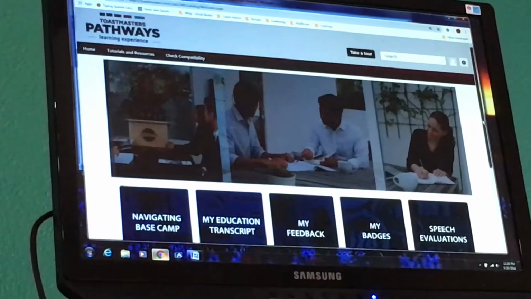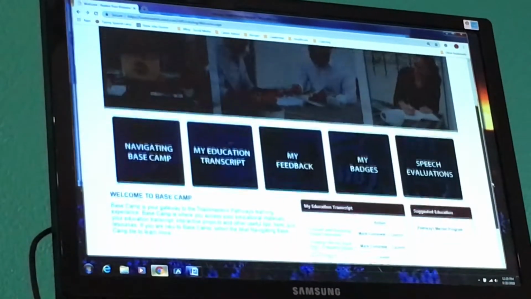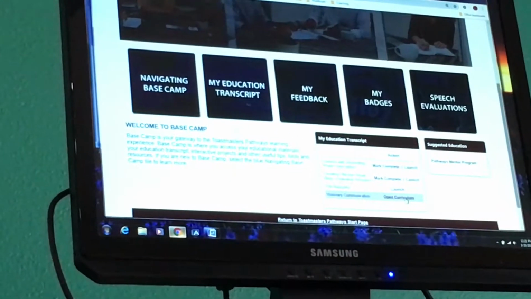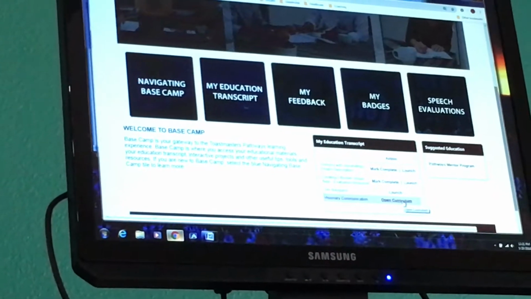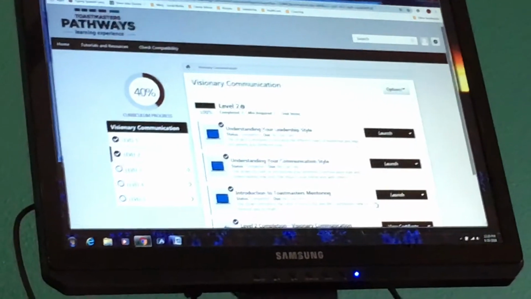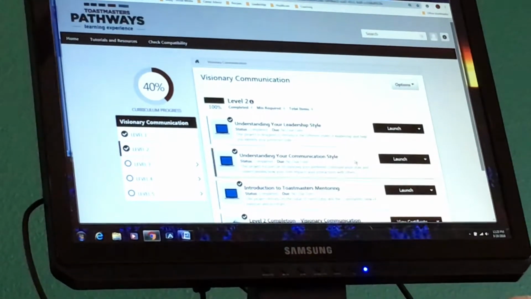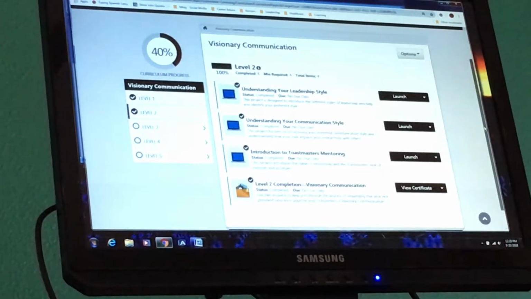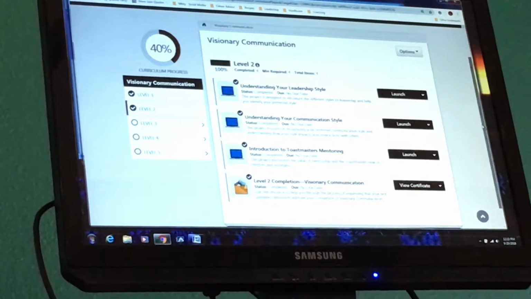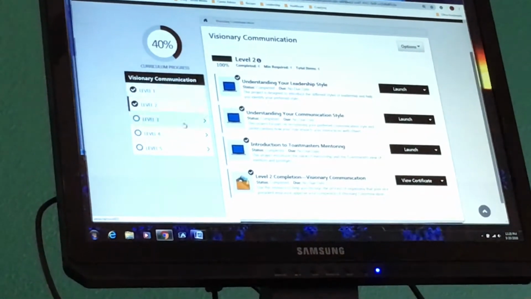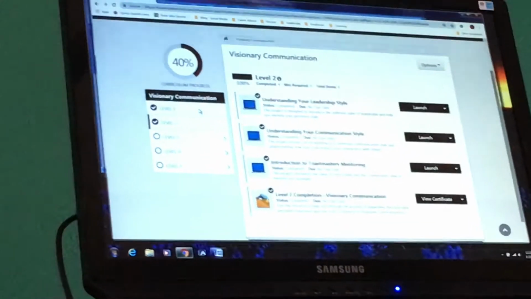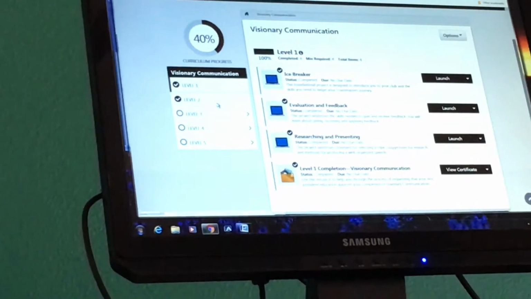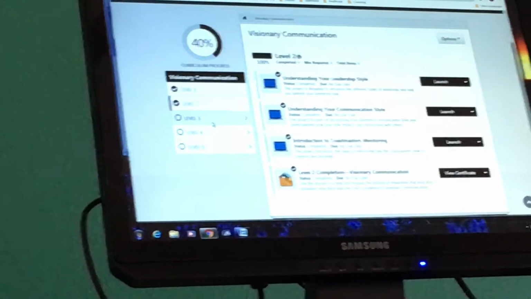Once you do that, what I find easiest is just to scroll down and choose Open Curriculum. Right into the curriculum. And in the curriculum, the first thing it's going to do is bring you to an overview of your curriculum. So if you look on the left here, you can toggle between different levels of your curriculum to see what projects are available. So Sarosh, you had wondered about this.